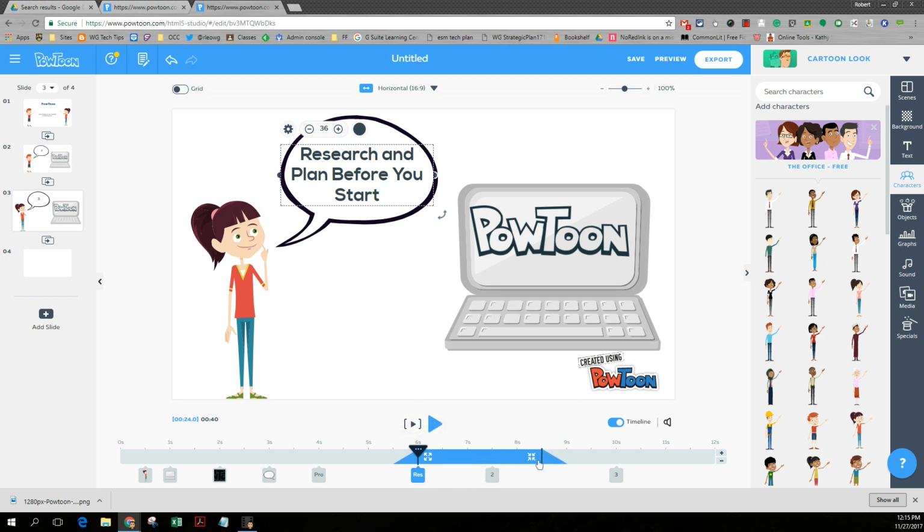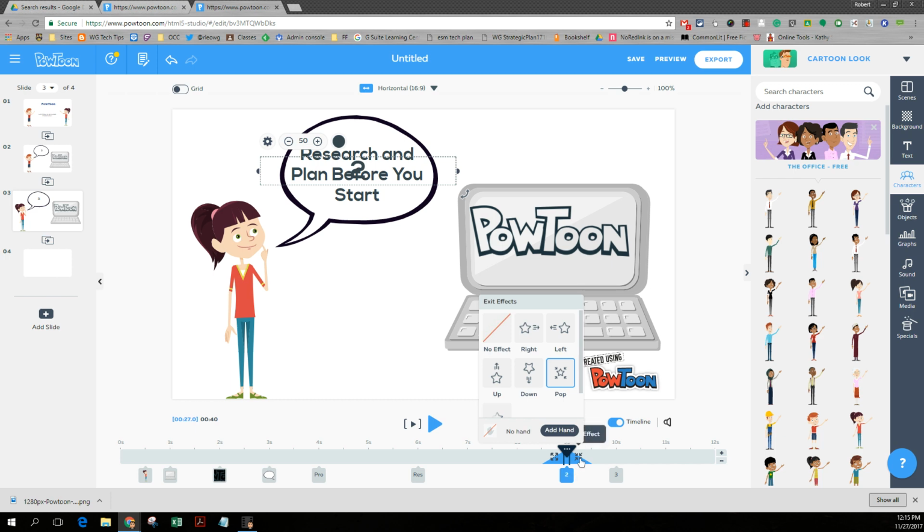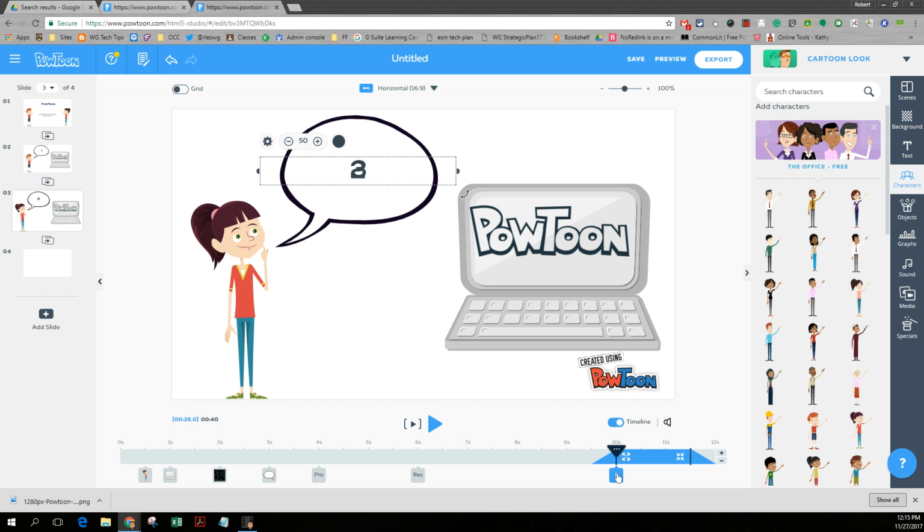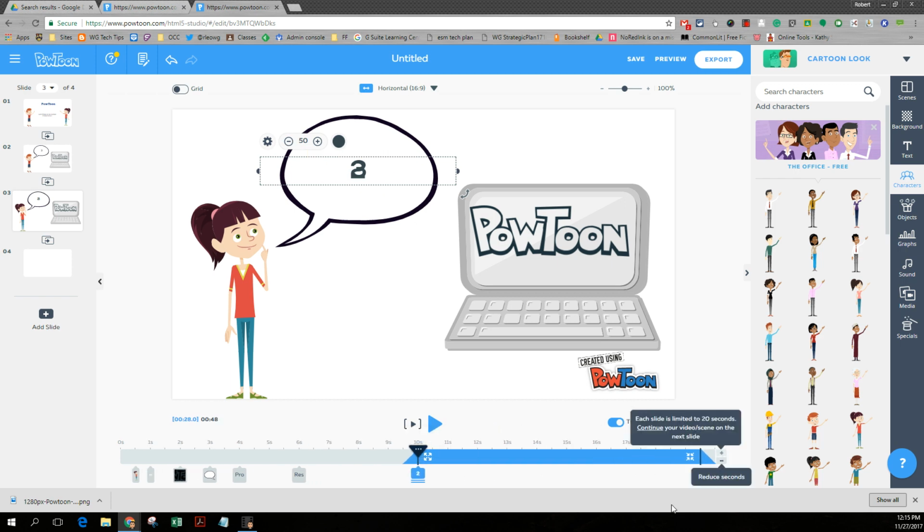I think I'm going to need about 3 seconds or so for everyone to be able to read that successfully. Tip number 2, let's drag this to 10 seconds or so. Obviously, I need to add some more time to my slide. Let's bring this up to 20. 20 is the limit. And with tip number 2, let's just move tip number 3 out of the way here so as not to confuse us.